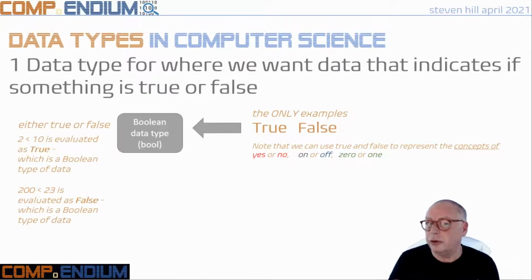We could also store a state where something is either on or it's off, like a switch, for example. And of course we can also store whether something is a 0 or a 1. So that gives you a little bit of a flavor there. If you think back earlier to the video where we said data is either represented as a 0 or 1, that might give you a flavor of just how very, very important the Boolean data type is. Okay, so there we have the five data types with examples that you need to know for your GCSE and for exams.